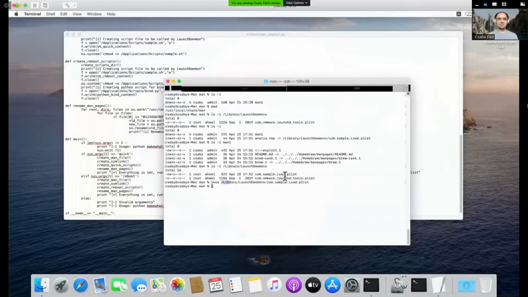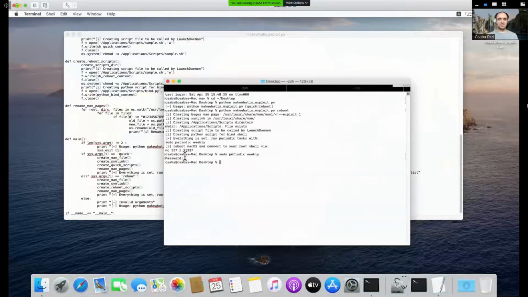Now I could reboot, or basically just again emulate a reboot on the system. So I will just start this plist file manually. Again, as it's in the launch daemons, it will be run as root upon reboot. So we can run that.